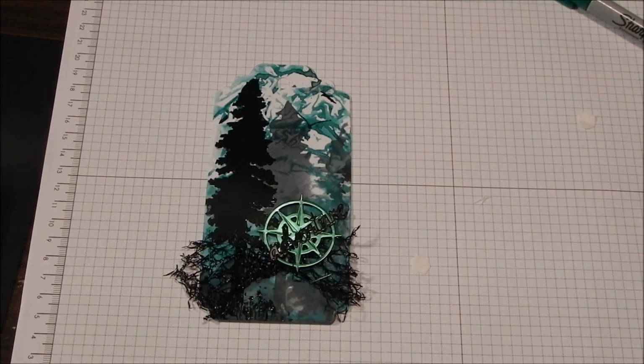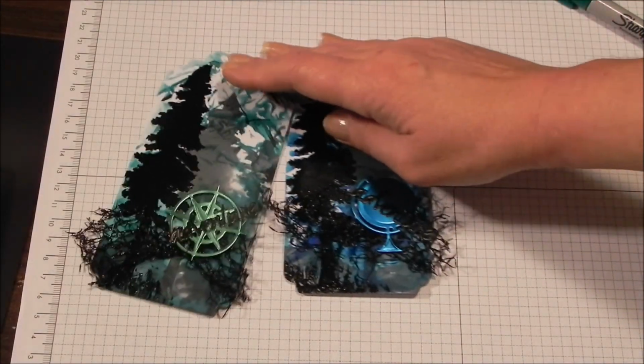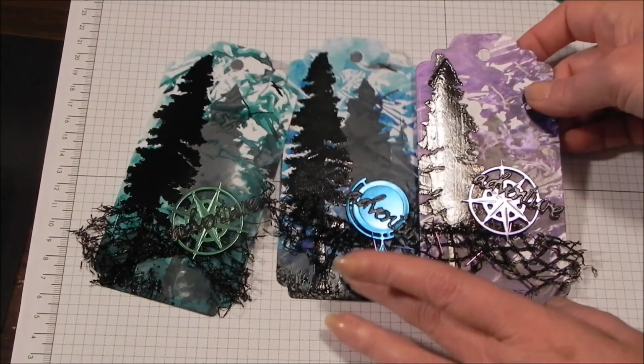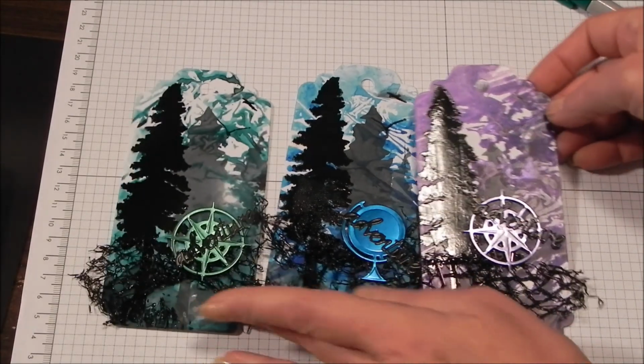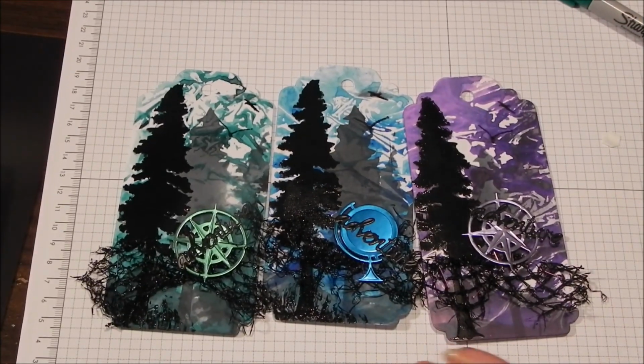And then of course I did the same thing with my blue tree. Let me see if you can see. And my purple tree. So that's kind of my signature tags for this collection. And then I did finish up a couple of the others. So kind of the same.